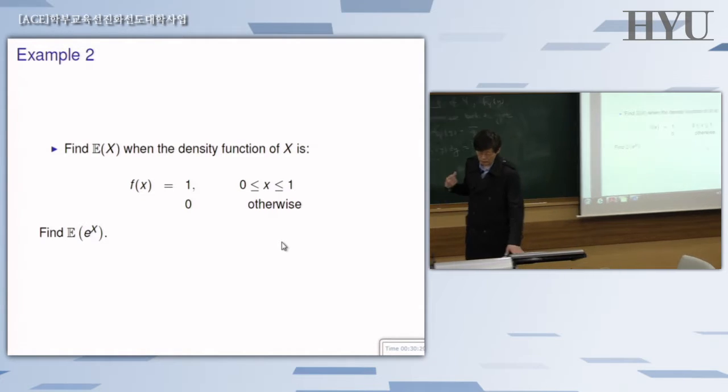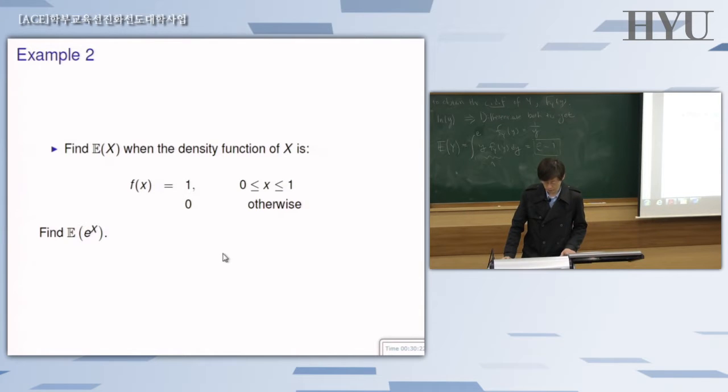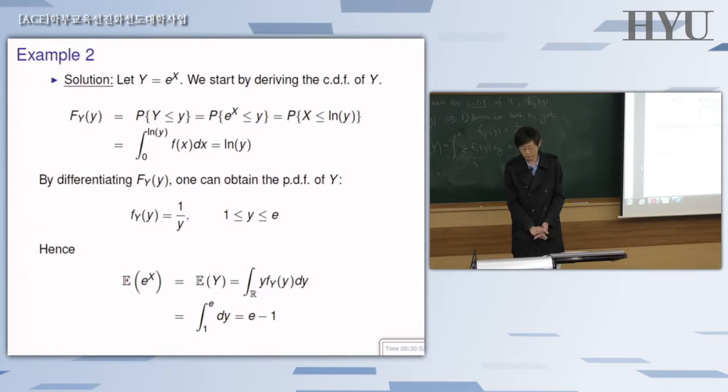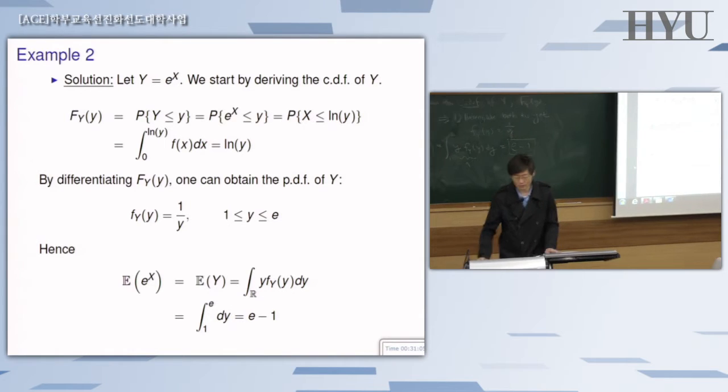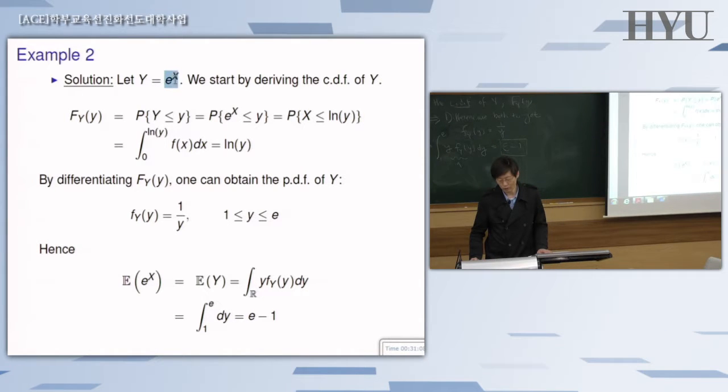You either do it that way or just go with the model solution. If you have to obtain the expectation of a certain function of the original x, it's always 3 steps. Step 1, figure out the CDF of the transformed x, not the original x. So the transformed x in this example is e to the x, so go for the CDF of this first. And CDF is given here. Then given the CDF of the transformed x, you obtain the PDF of it, which is this one. And then the final step is, given this PDF of y, go for the expectation of y. Then you're done.